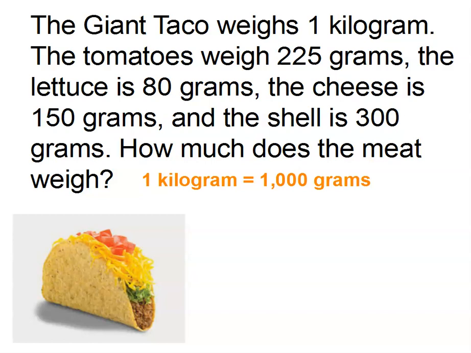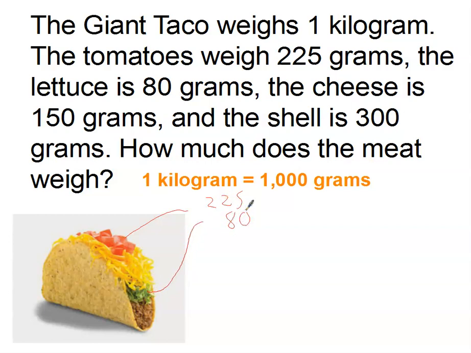The giant taco weighs 1 kilogram. The tomatoes weigh 225 grams. The lettuce is 80 grams. The cheese is 150 grams. And the shell is 300 grams. How much does the meat weigh? Well, looking at the picture, let's just kind of put this together. The tomatoes weigh 225. The lettuce is 80. I'm just going to bring it up there.